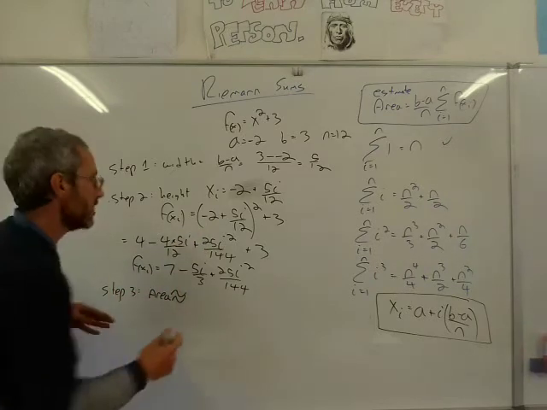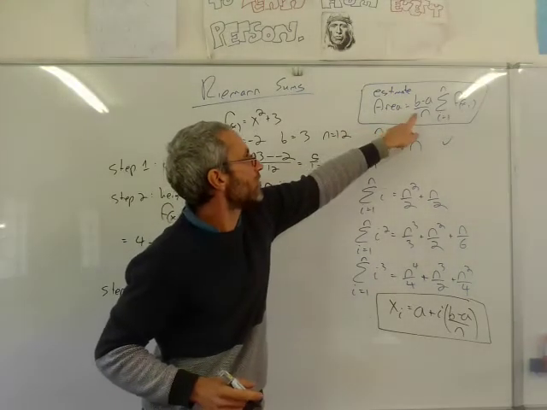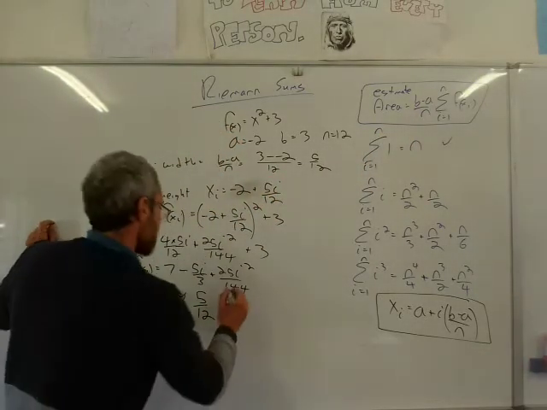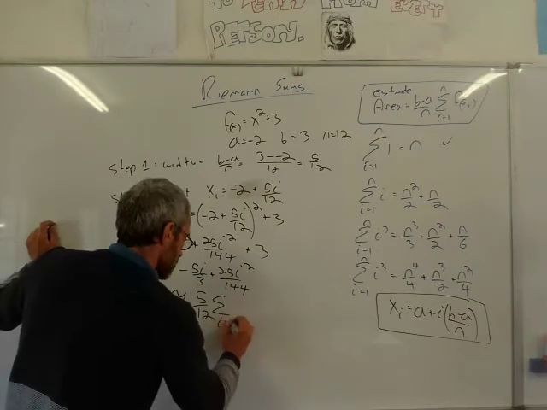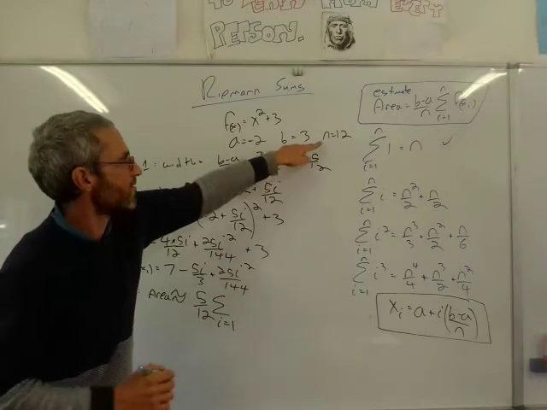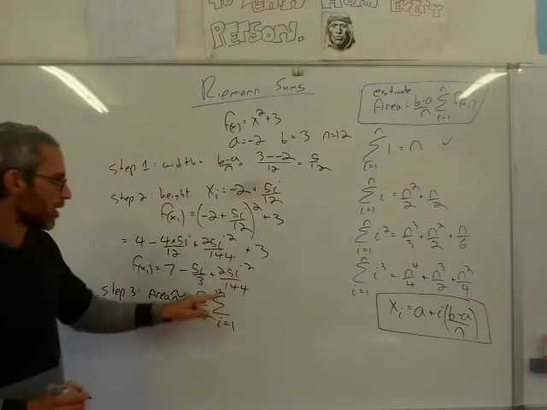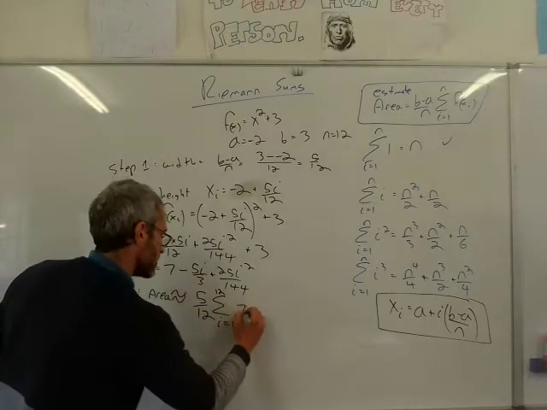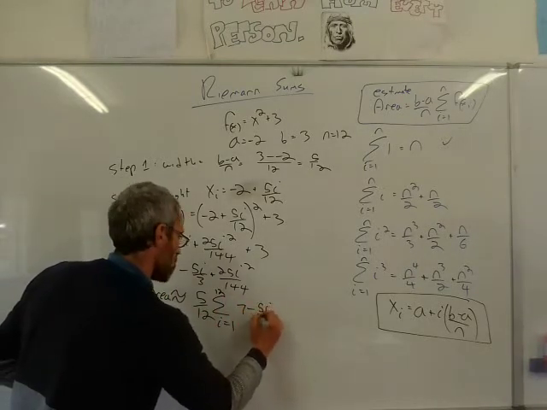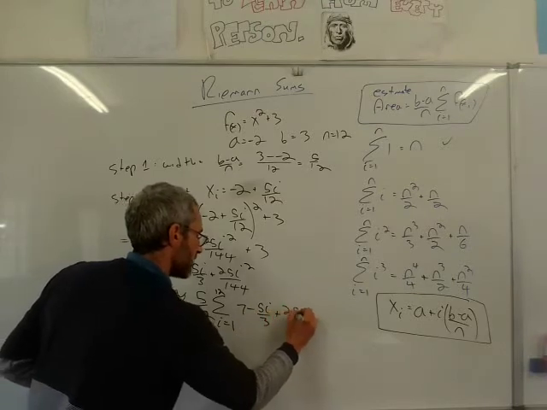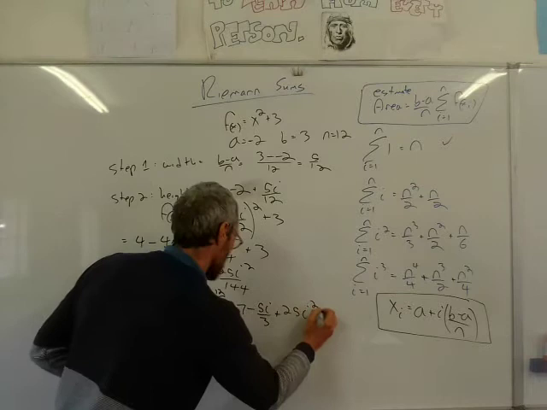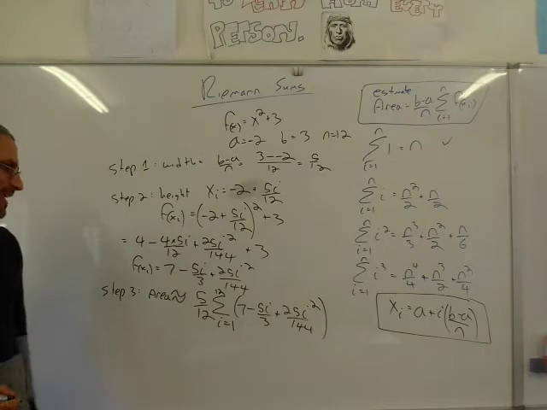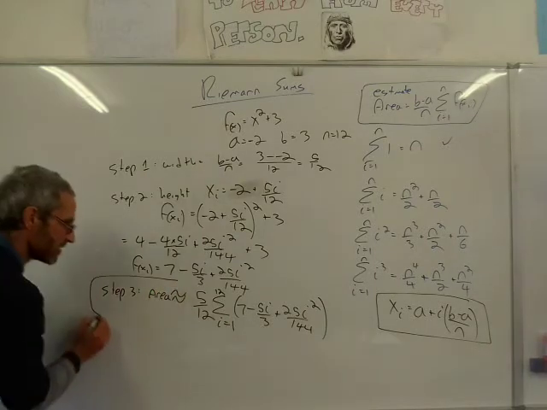Now I'm going to sum it all. So how am I going to sum using that formula? I need to write down the width. The width is going to be 5 over 12 times sigma, where i runs from 1. How many blocks do I have? n equals 12. So from 1 to 12, and inside here I'm going to put the heights. It's going to be 7 minus 5i over 3 plus 25i squared over 144. i squared is not minus 1, it's not the imaginary number. All that big business is inside that sum. This is it.